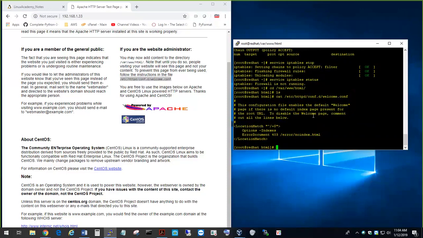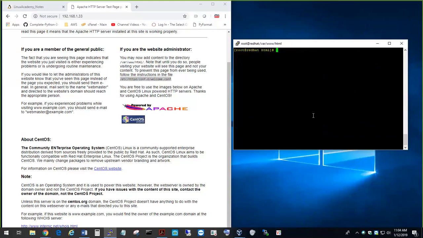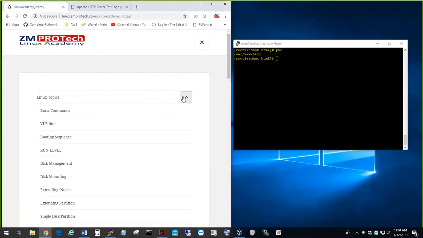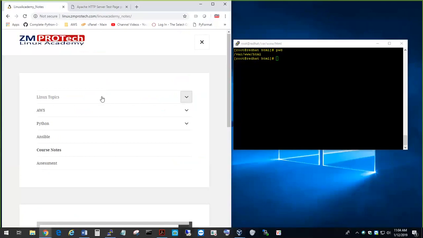So I'm in this folder here, var/www/html. This is where you put your index file, and this is how the website will start showing up.